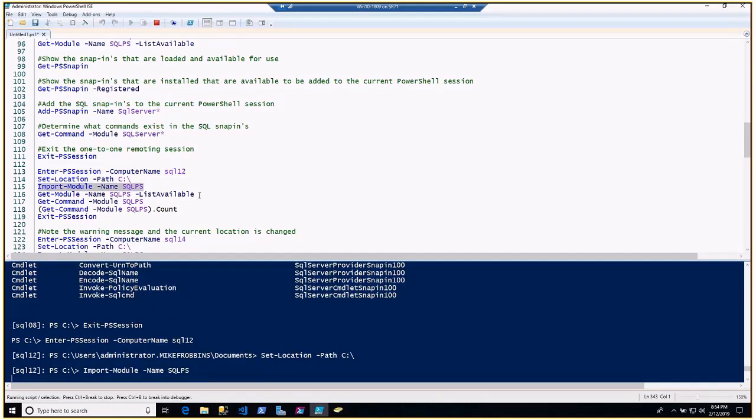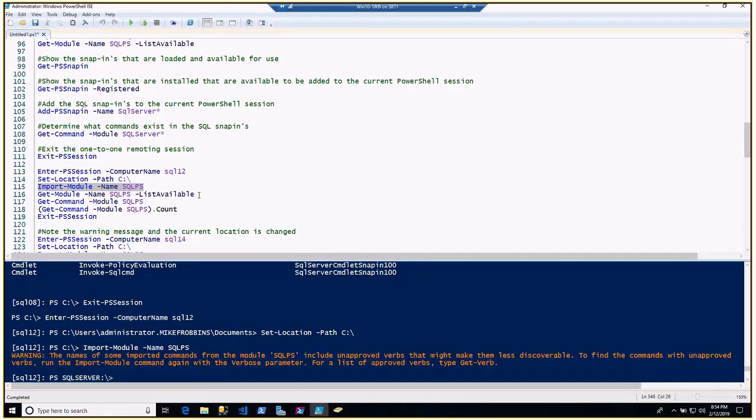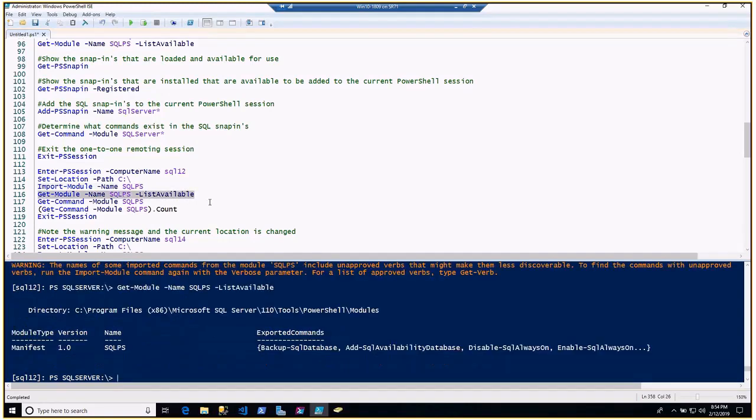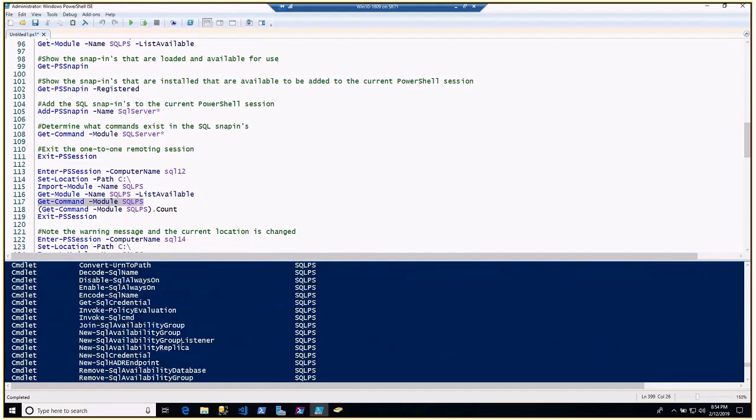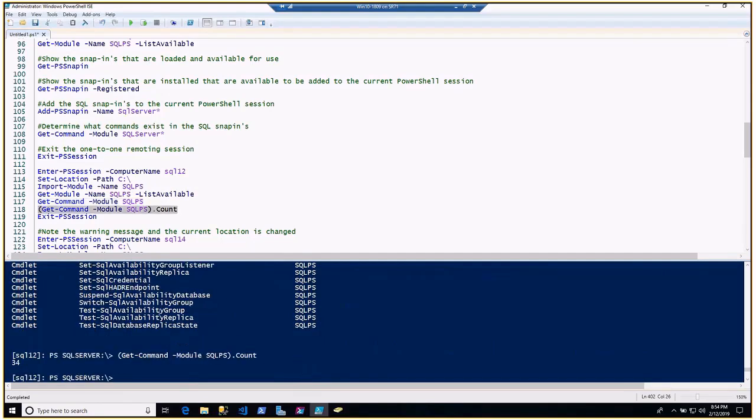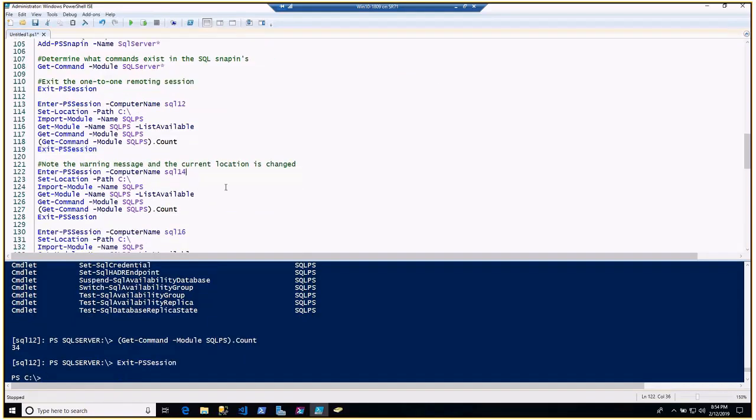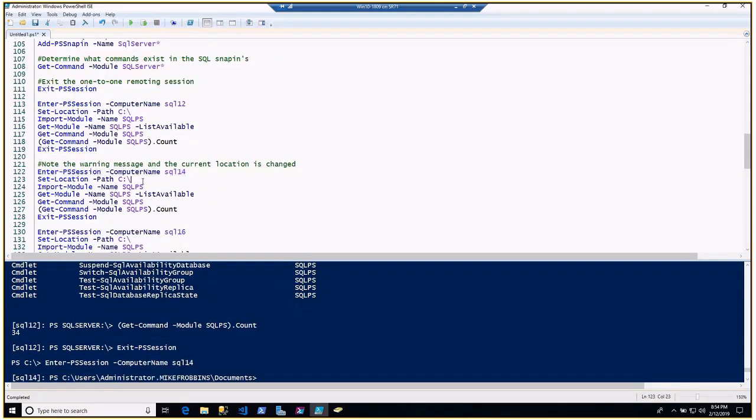We'll import the module. And I won't do this on every single one of these, because when you get to SQL 2016, I want to show you how many commands. Now when you import the module, of course, they're still using encode and decode, and those are not approved verbs, so you get the nasty error message when you import it. So you can see there are a number of commands now. There's a lot more than 5 or however many were in SQL 2008. There's 34 commands. And I think with SQL 2014, maybe they had all of them.